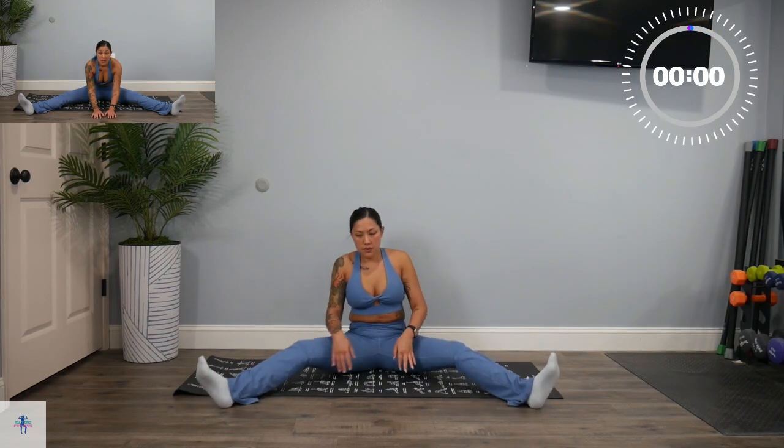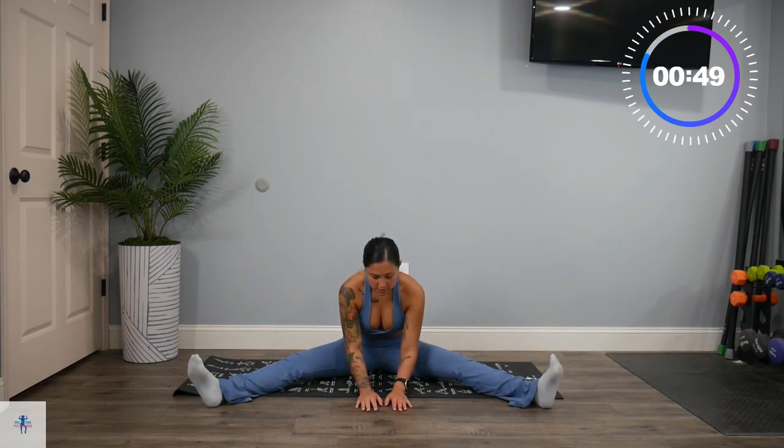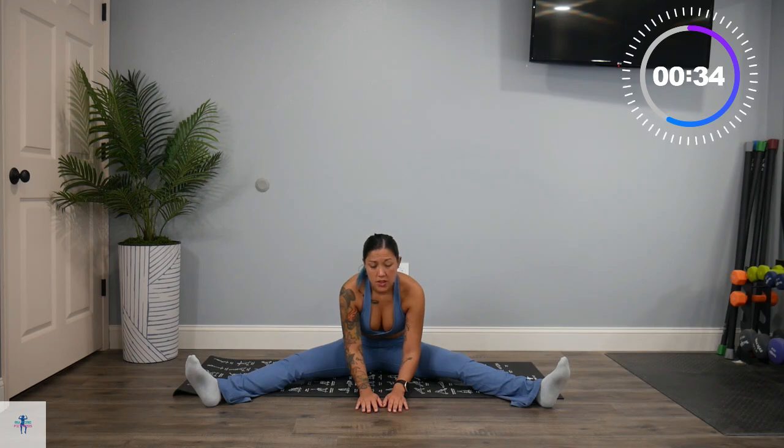Next up, we have a wide stretch. Bring those legs out wide as far as you can, as far as it's comfortable. My legs are a little tight right now. And you can grab for those toes, or you can come down in the center. The longer we sit in these stretches, the deeper you should be able to move into those stretches eventually. Just listen to your body. Don't force anything.